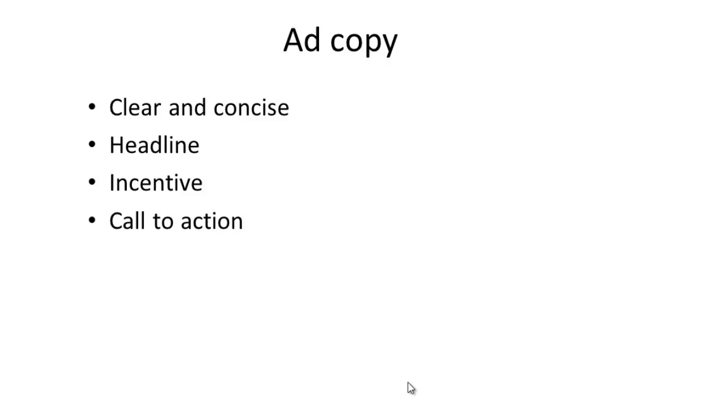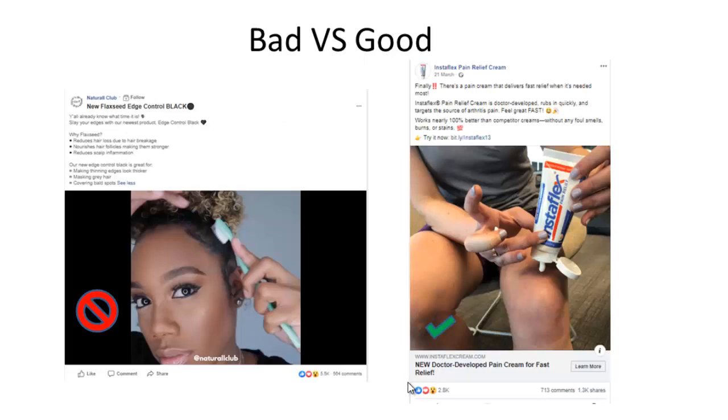All right, you can have an element of stories and all that, like I always tell you guys, right? And there should be a call to action. You want to tell people what to do. So I have two ad copies here. All right, you can see, even though this person was actually doing something really nice with the text, there was no call to action. Okay, no call to action.